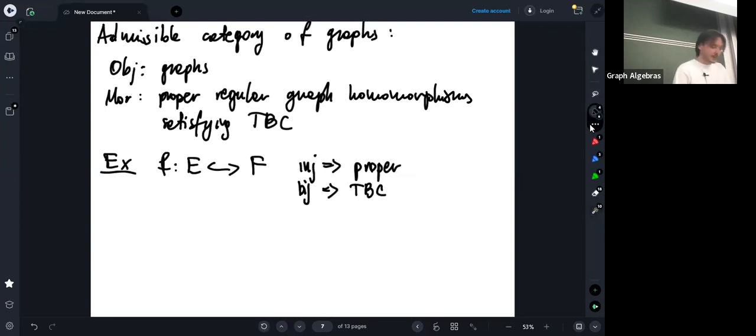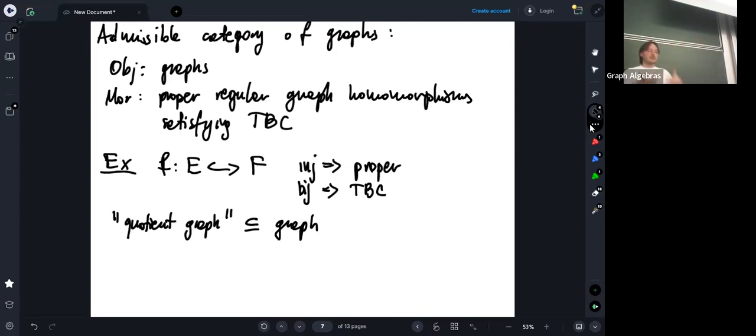This is an interesting example as well. There was a question about this from the literature. There's this notion of a quotient graph in the graph C-star algebra literature. I don't like this terminology because it's not a quotient of graphs. It's a subgraph. It's at the level of C-star algebras that it's a quotient. So people that think only about graph C-star algebras call it a quotient, but at the level of graphs, it's just a subgraph. This quotient graph sits in your graph G, and you build it using hereditary and saturated subsets, and those will satisfy all the conditions, so they will be admissible.